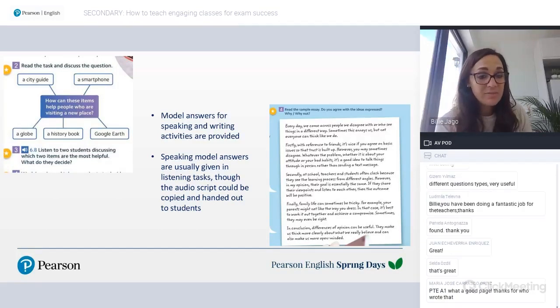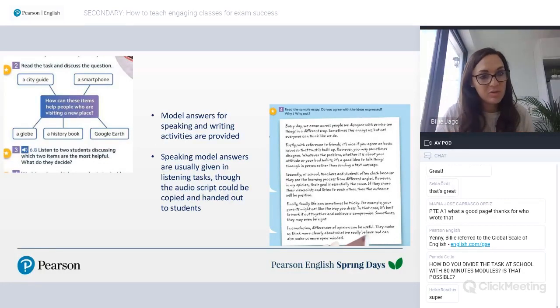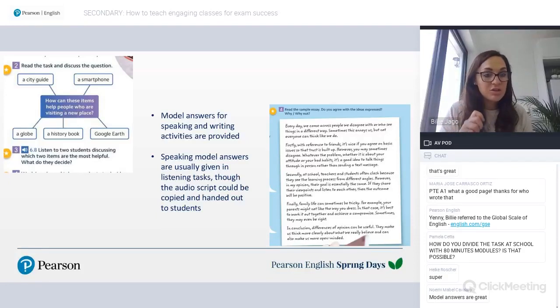So it's helpful for teachers because you have something to compare students' writing to, and then students can use it as a base of how they're supposed to be writing at their level. And if they're not at that level, they can use it as something to work towards. You can analyze it as a class. You can look through grammar structures or vocabulary. And then if a similar topic comes up, they've already got some ready-made vocabulary that they can use from the model answer.